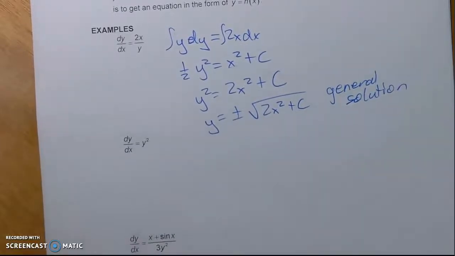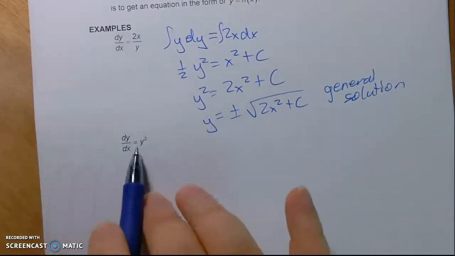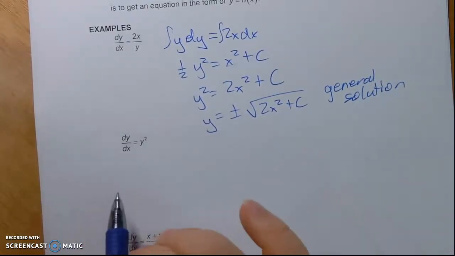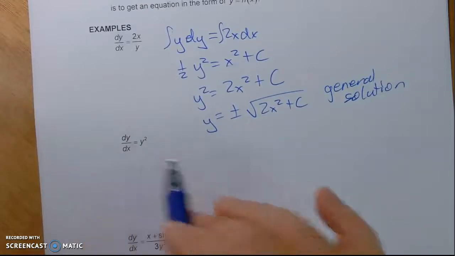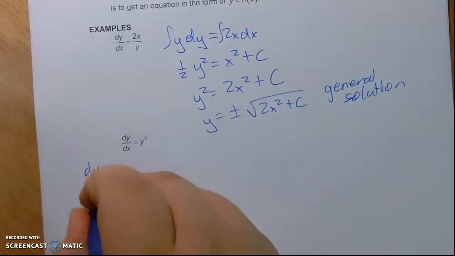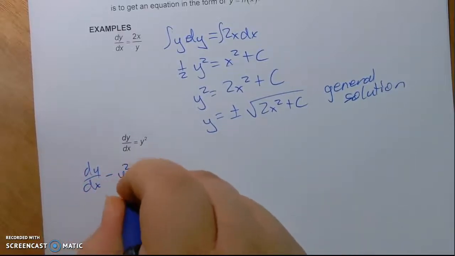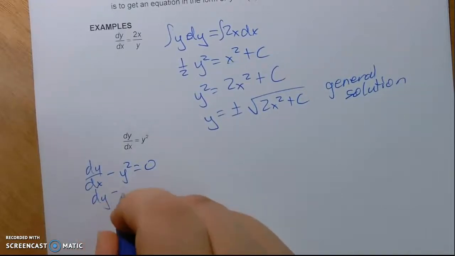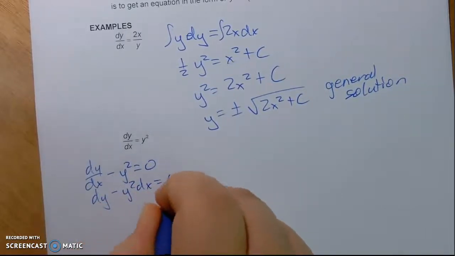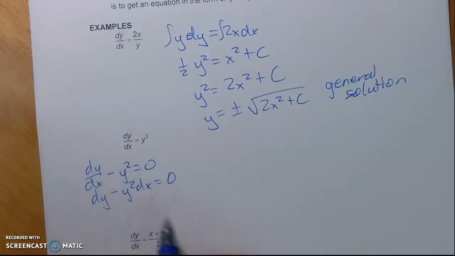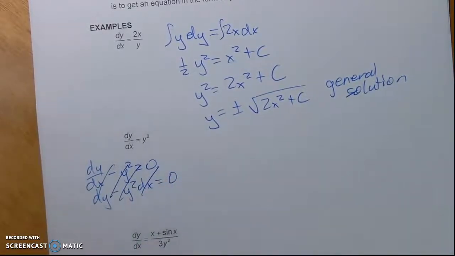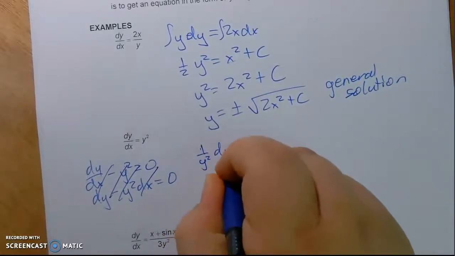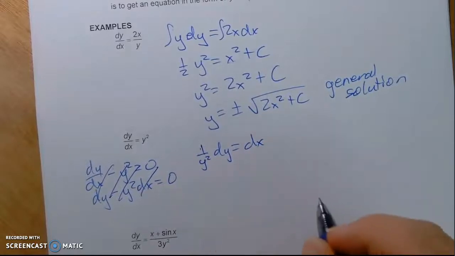We're just going to see as many examples as we can here. So here there's no x's. We have dy/dx equals y squared. So we divide by y squared. Remember, we can't subtract, because if we subtracted and then multiplied by dx, we would get dy minus y squared dx equals 0. And that doesn't split up our variables at all. So that's not the way to go. We're going to divide. So we get 1 over y squared dy equals dx.